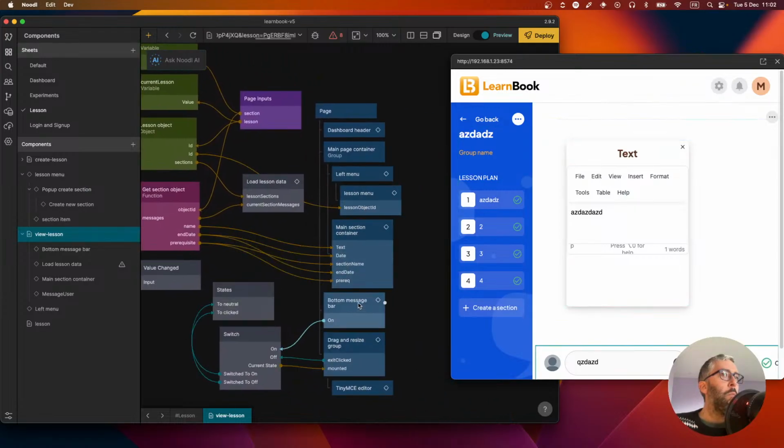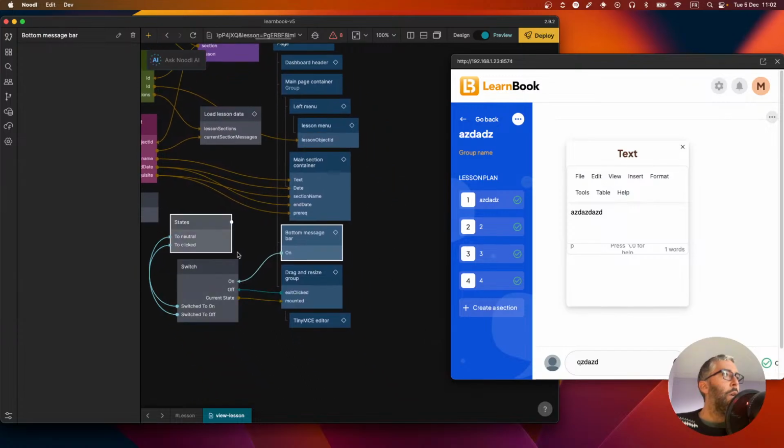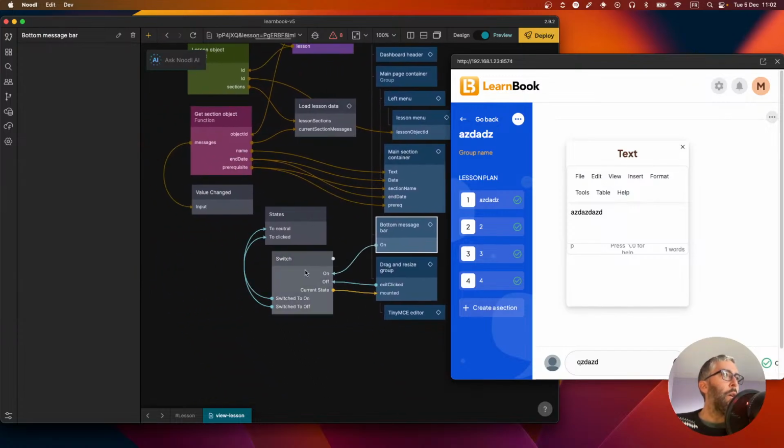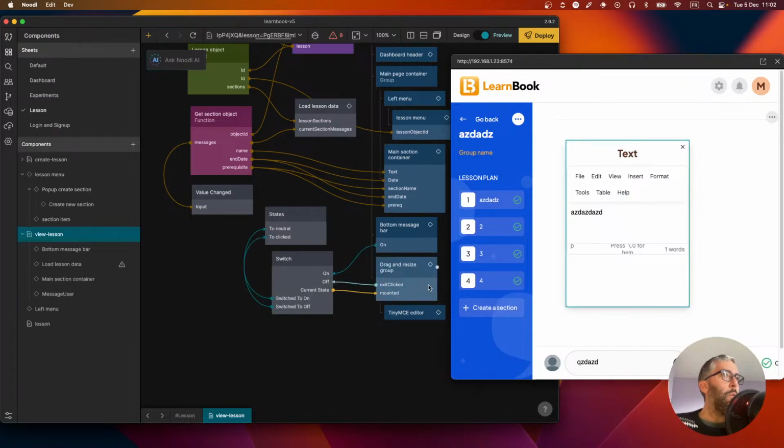The bottom. Oh, okay, that switches it on. It mounts the group. It could be one of the problems as well that it's not mounted on page load, and so the CSS doesn't apply immediately or something like that. Figure that out later.